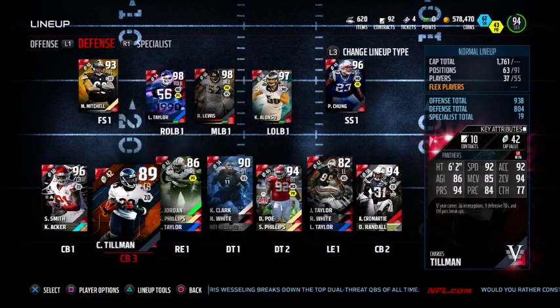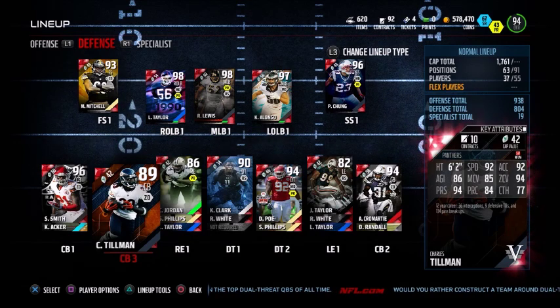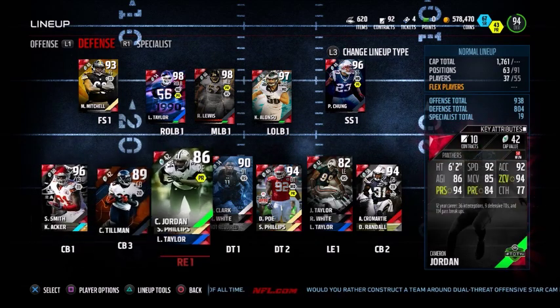And I managed to pick up all these players for about 5k. So if you see them doing well and want to pick them up and you don't have a lot of coins, definitely go for them. I have a really good feeling about this Tillman card. I think he's going to play really well. As you can see, we've got a lot of corners with high press as well.